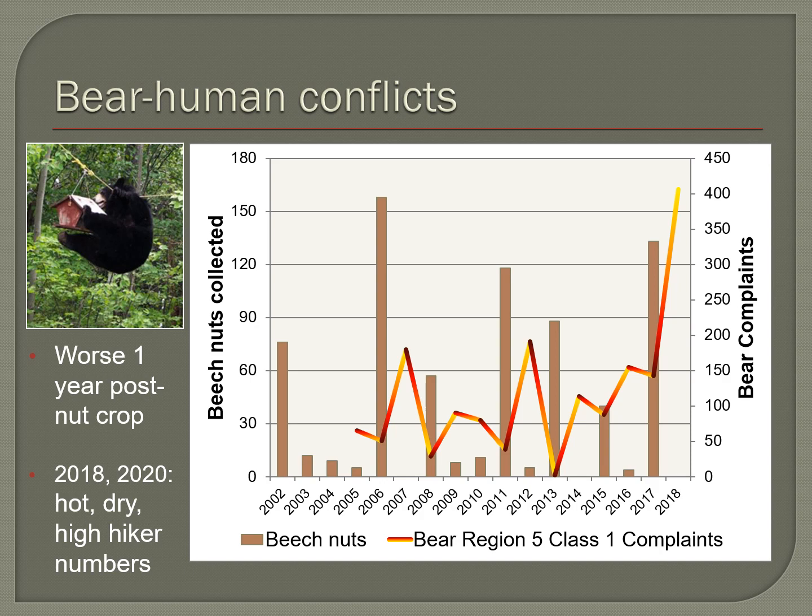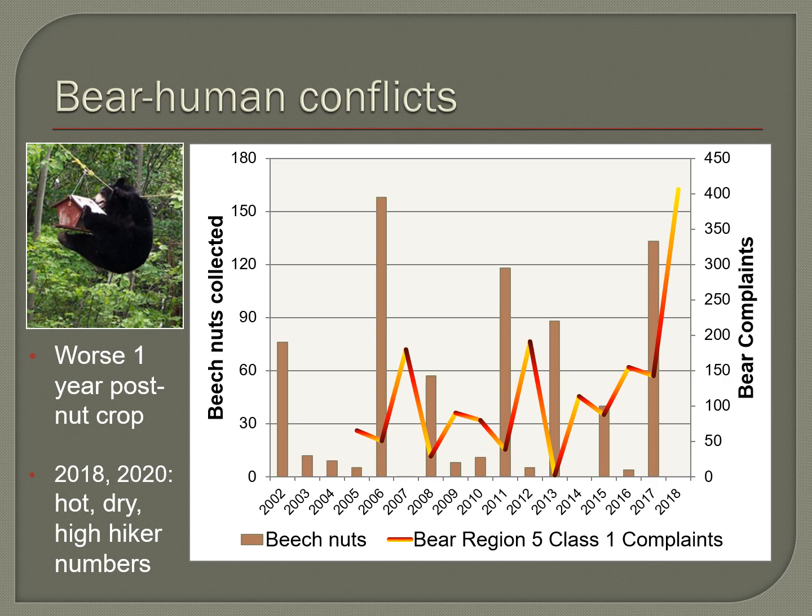We find that in the Adirondacks, the number of negative interactions between black bears and humans is negatively related to beech mast. So in other words, in years where there's a lot of food available, there tends to be fewer bear conflicts with people, bears getting reported as being a problem to our New York State Department of Environmental Conservation. It isn't the only factor running this comparison between bear complaints and beech nuts, but it is an important factor.